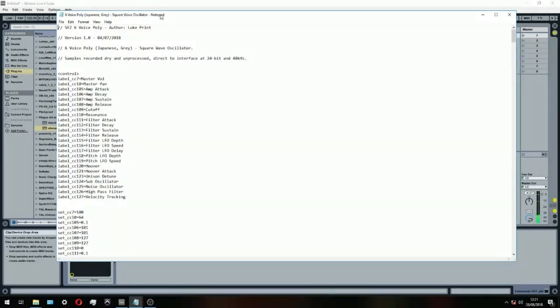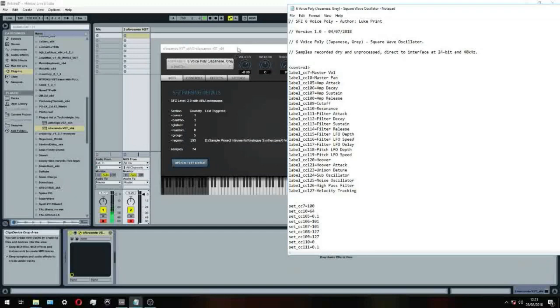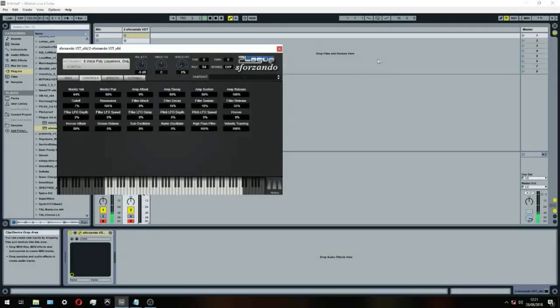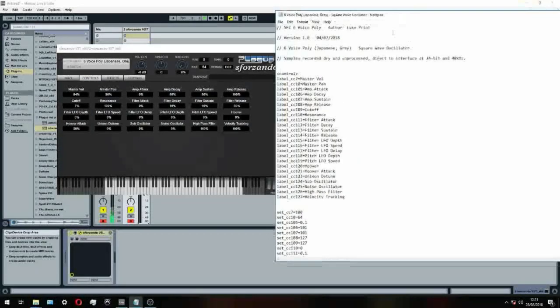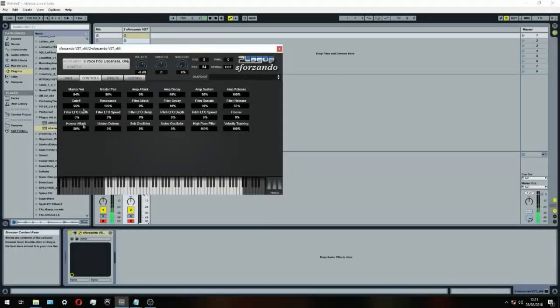So for example, if we drag this over so you can see both, MIDI CC 109 is cutoff.